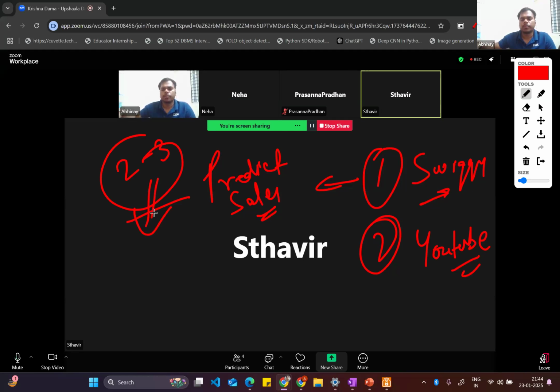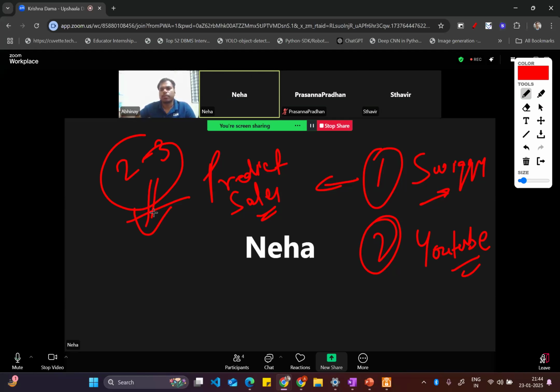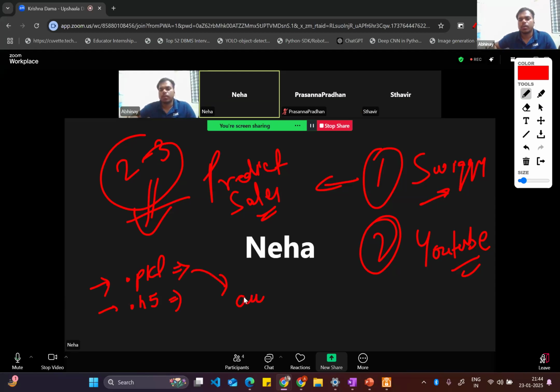Abhinay, if you can, show the deployment ways also, like multiple deployment ways for this. Yeah, I will show you. Once you train the model, we basically save the model in a PKL file or H file, right? Once we are done with this, we can import this model to AWS, Microsoft, anything. And then you can use your model and make a complete pipeline.